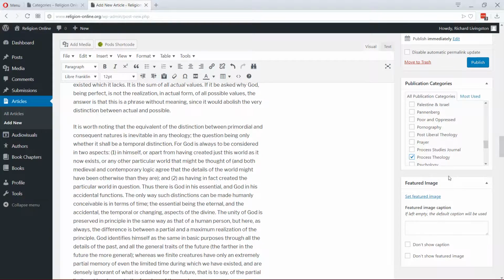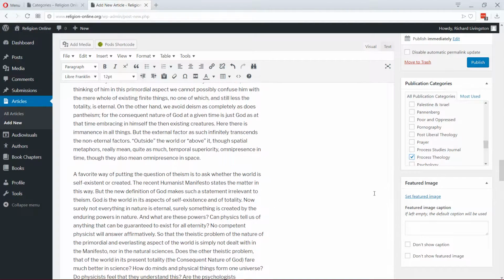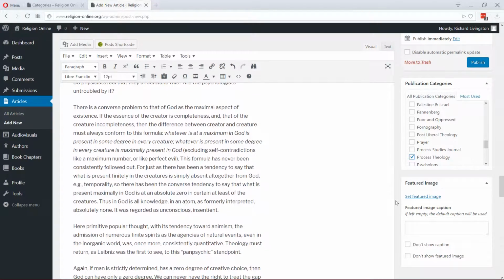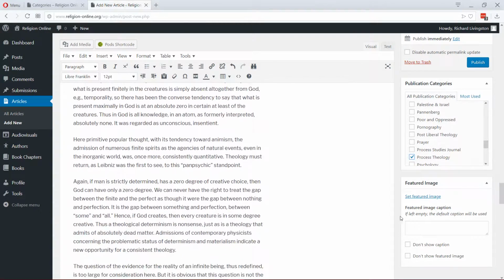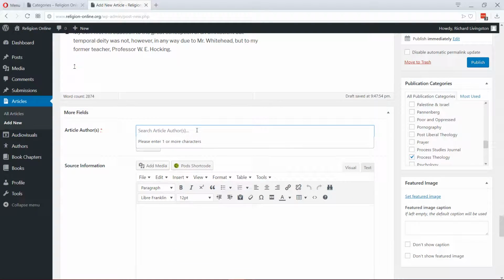So when you do this, you will see an option for tags here, and I would recommend putting in at least one or two tags to indicate what the article is discussing, to get a little more granular about the topic. Now, you have to enter in the author, and I'm going to go ahead. What you want to do when you enter in your author name is type in the full last name. And for me, I'm going to do Hartshorne.